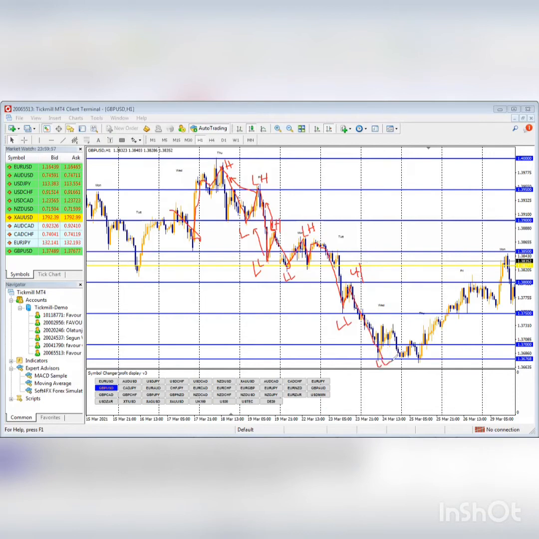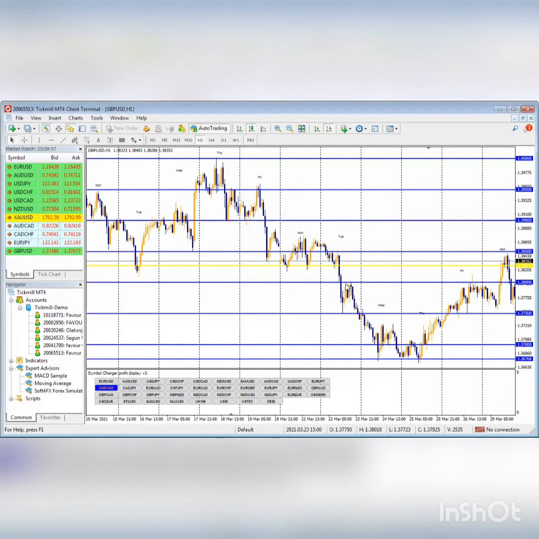Lower low. Like that. So guys, basically, this is just about the series of uptrend and downtrend. I just want us to understand that when the market is in an uptrend or a downtrend, it's giving us either a series of higher highs and higher lows, or a series of lower highs and lower lows, guys. So basically, this is just it. I'm trying to bring this concept very, very easy so that you guys will be able to get it, so that it's not going to be complex at all.